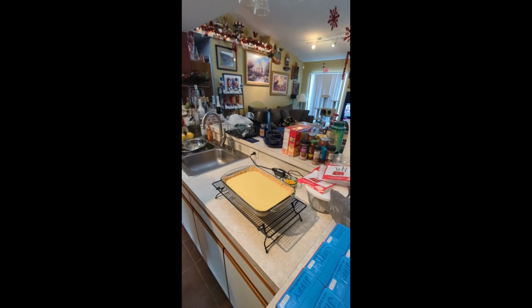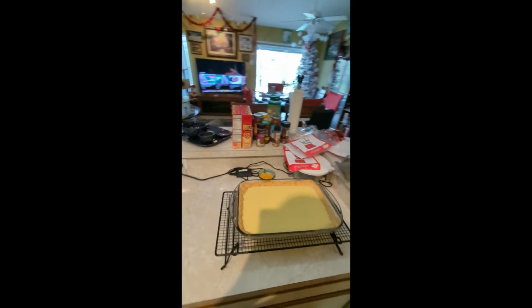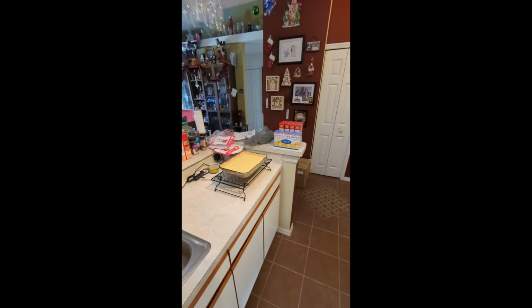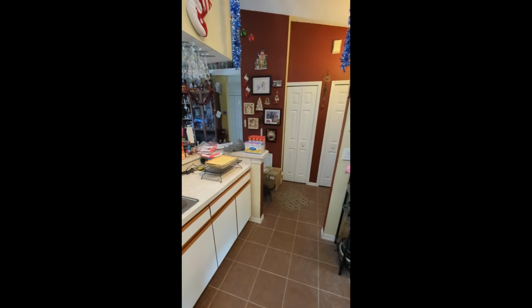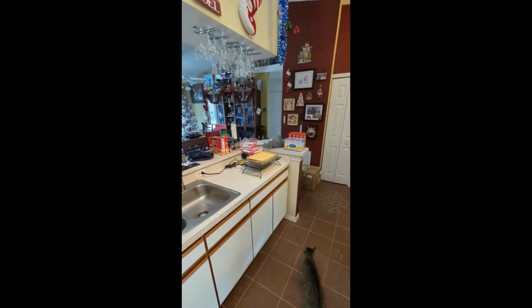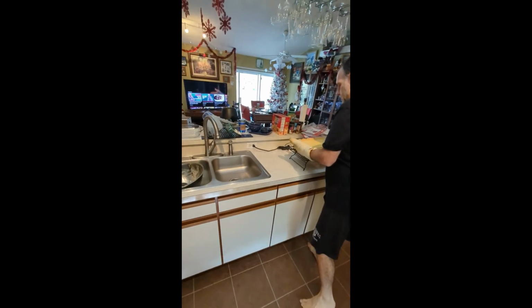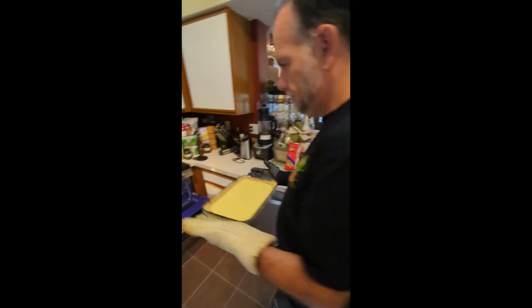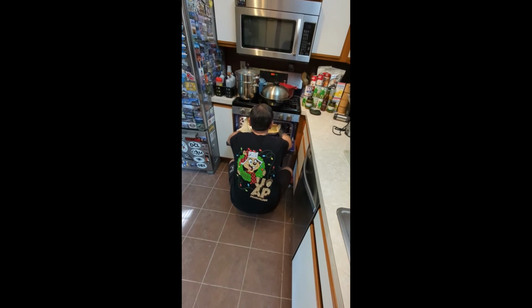Okay, so he's going to go place this back in the oven. I'll help him. Hold on. We're going to open the oven for him. There he goes. Now he's going to get his gloves together and put it back in. There goes the cat running away. And so he's going to now place this into the oven so we get a second butt shot. There we go.